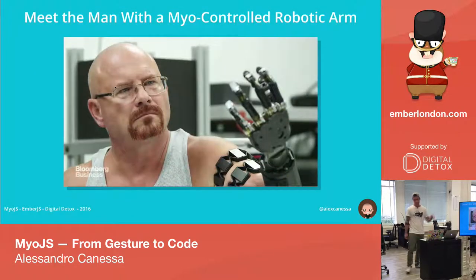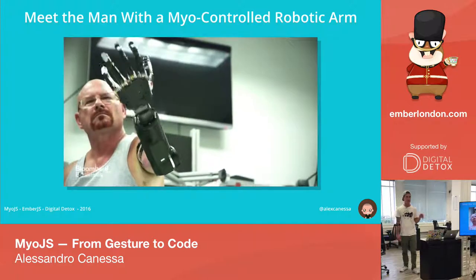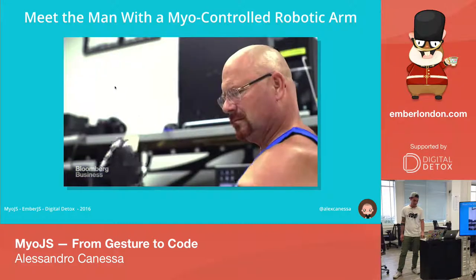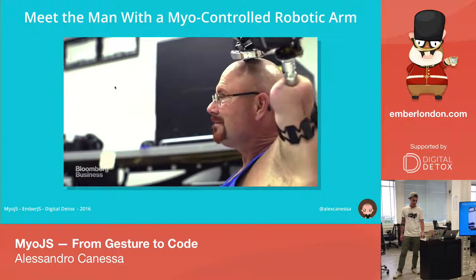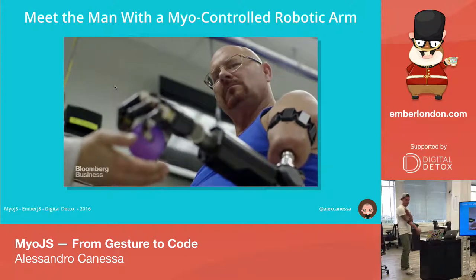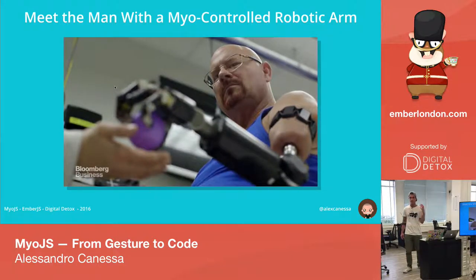Cool. The first thought I had when I saw Mio was its implication in the medical environment. I found out about this guy, they were able to plug Mio on his arm, in this case two Mio armbands, so he was able to move the robotic arm because of course he lost his arm, and he was able to move the robotic one, which I think is pretty incredible. It is listening for how the hand muscles, which you will know are all between here and here, move. And just with that, he was able to move it.